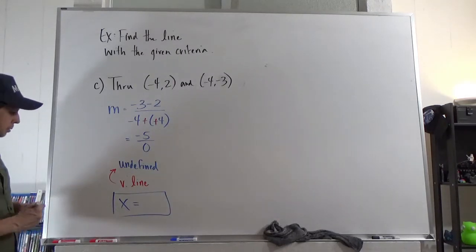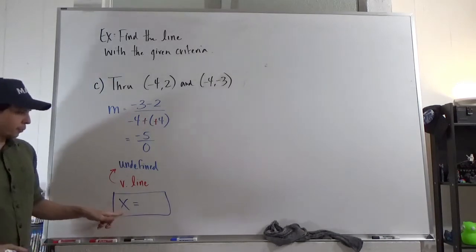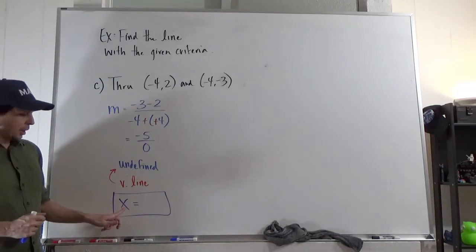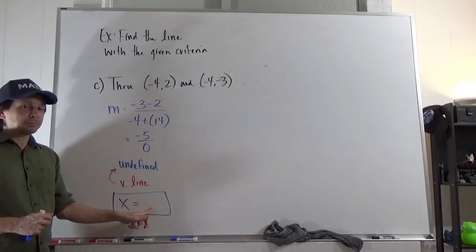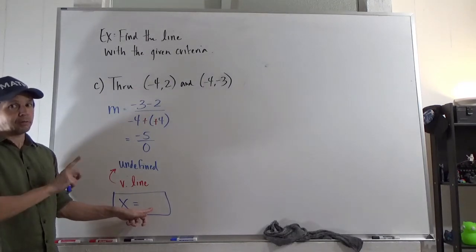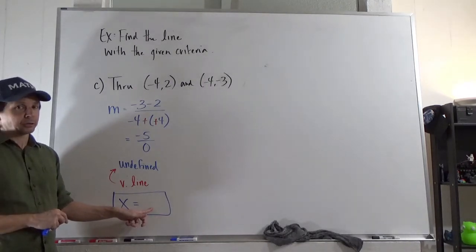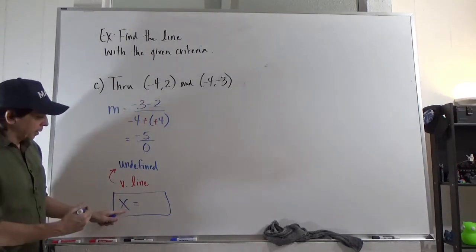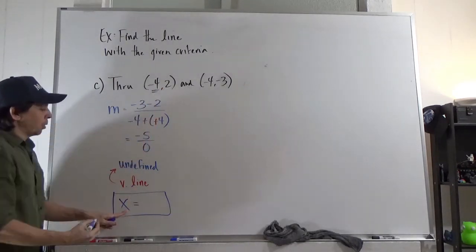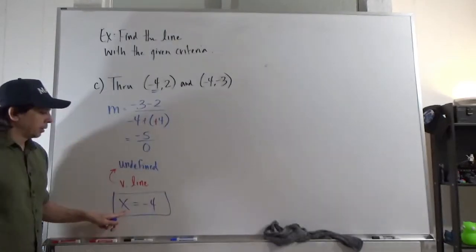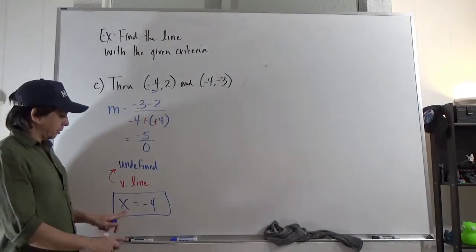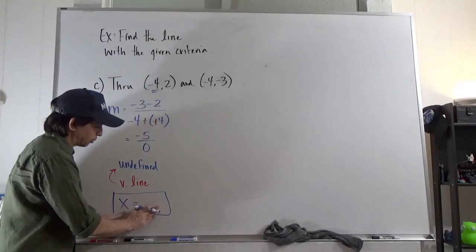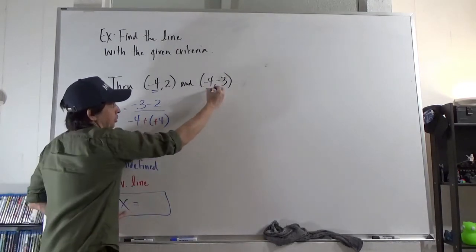So, the shortcut was to just note that for it to pass through those points, it has to be x equals, and that has to match up with the x coordinates of a point, any point that it passes through. The question is, which point? If I look at that one, the x has to match up with the x coordinate of that point, which is -4. What happens if I look at the other point? X has to match up with the x coordinate of that other point since it's passing through that.